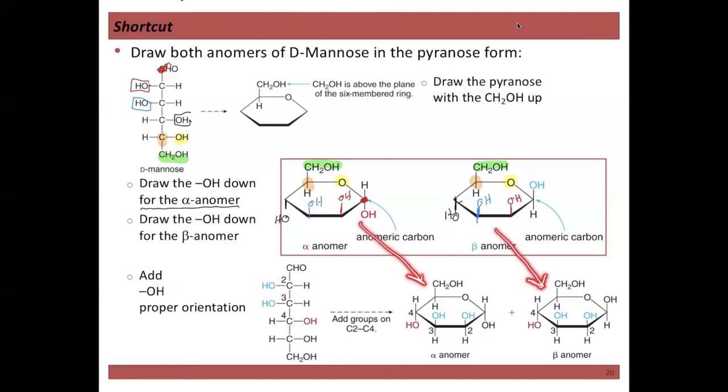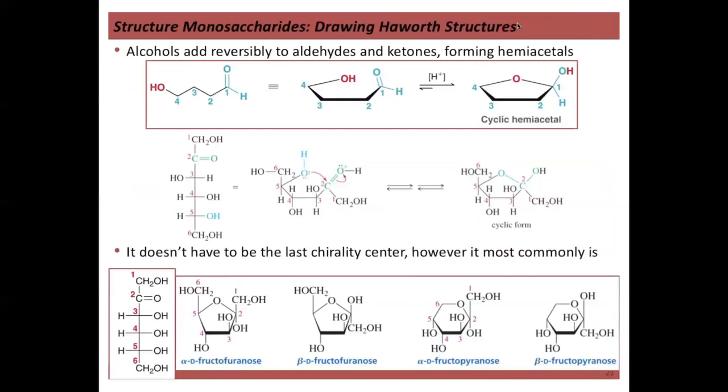So you should have the skill of taking sugars and drawing them in the appropriate Haworth projection given instructions on whether it is an alpha or beta anomer. Now, some sugars don't have enough carbons to form a 6-membered ring, and so they may form 5-membered rings, and these are known as furans, and in the case of sugars, they're known as furanoses. Now, either you could not have enough carbons to form a 6-membered ring, or we haven't talked about this yet, but ketoses. Ketoses can also undergo this reaction.